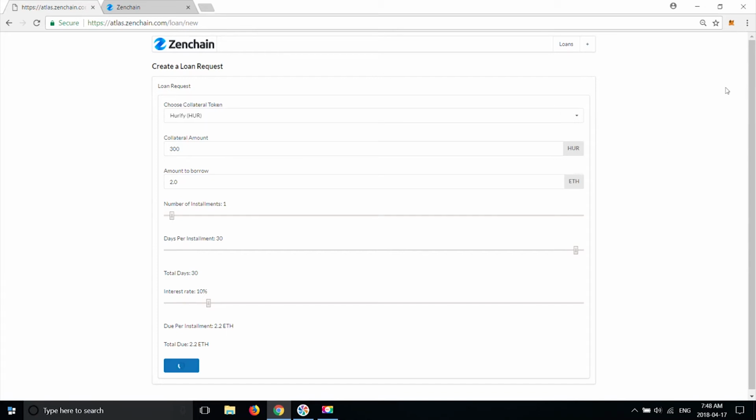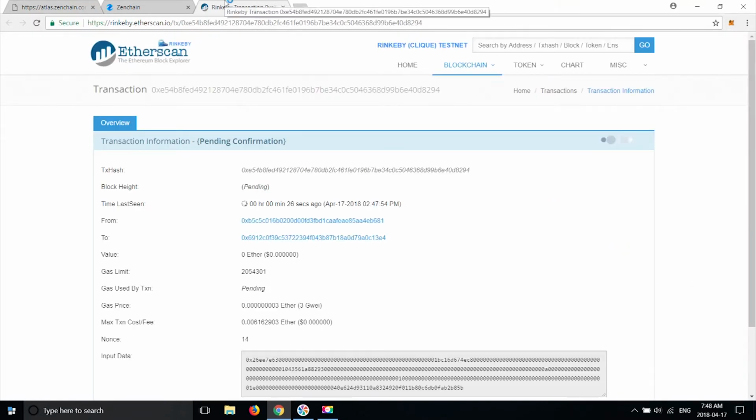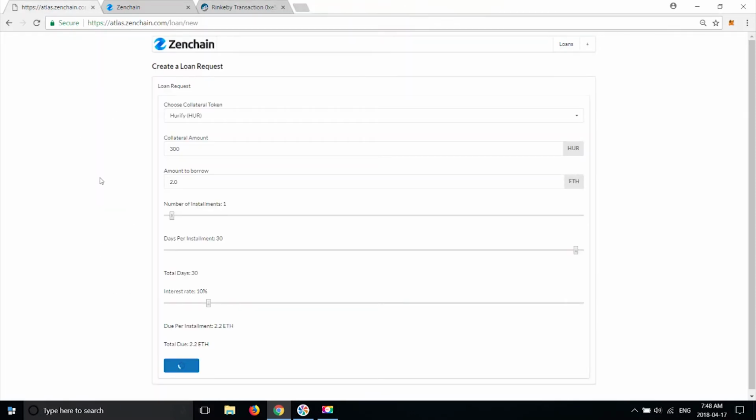Right now, the contract has no funds in it, but we'll just simply ensure that all of these terms are upheld when we fund our collateral and then the loan is created. Normally, it doesn't take too long, but if you do wish to check, you can just look through your transaction log and click, and this is going to take you to the Rinkeby Etherscan. It shouldn't take longer than a minute or so, and as soon as it completes, this page on Atlas will automatically refresh.